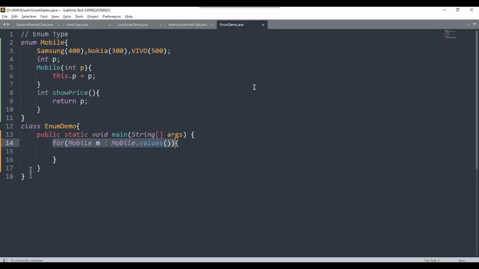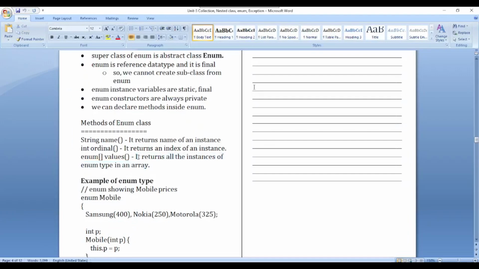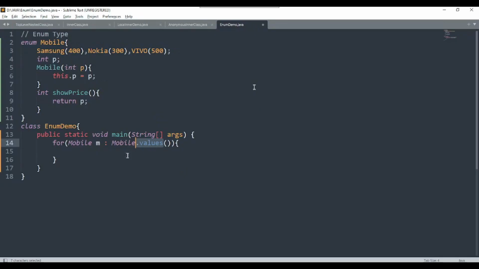All the values are assigned to the m variable each time, on line number 14. The m variable iterates over all the values, so it is called a for each loop.